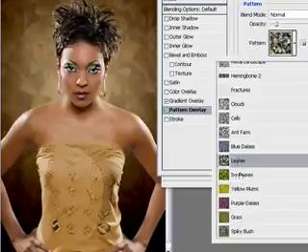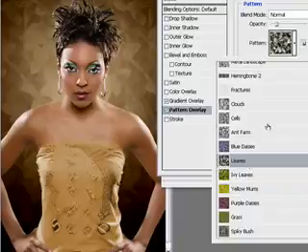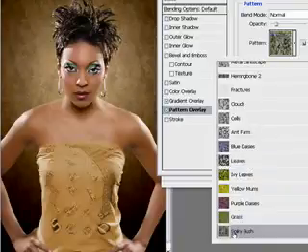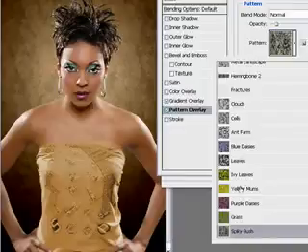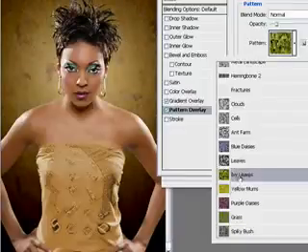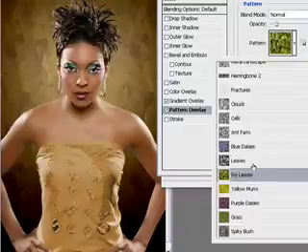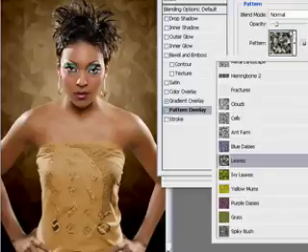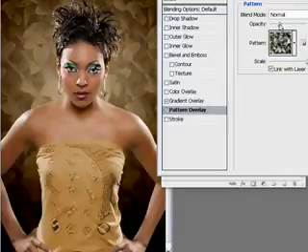I'm going to go back to leaves right here. Oh, I want to show you the grass one too. Spiky bush. These are just, I think they're gorgeous. Ooh, which one do I want? Okay, I think I'm going to stick with the ivy leaves.